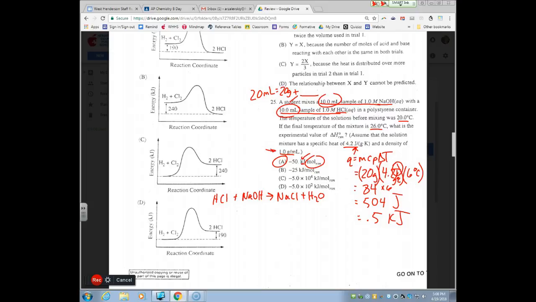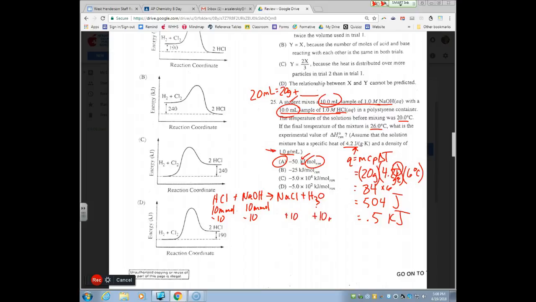So we're going to try and figure out the moles of this that are formed. So 1 times 10 milliliters gives me my 10 millimoles. And for NaOH, I've got 10 millimoles. When these two things react, we're going to use up these 10 millimoles. And we're going to add 10 millimoles of each of these.